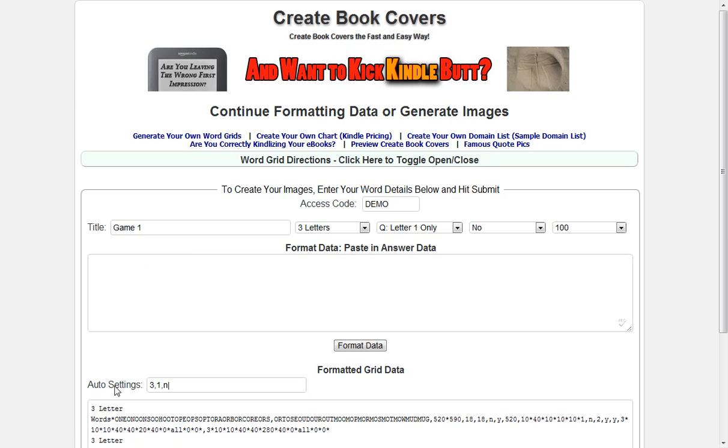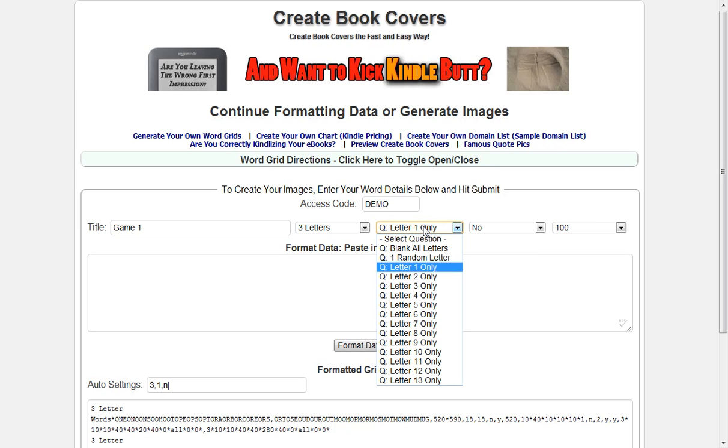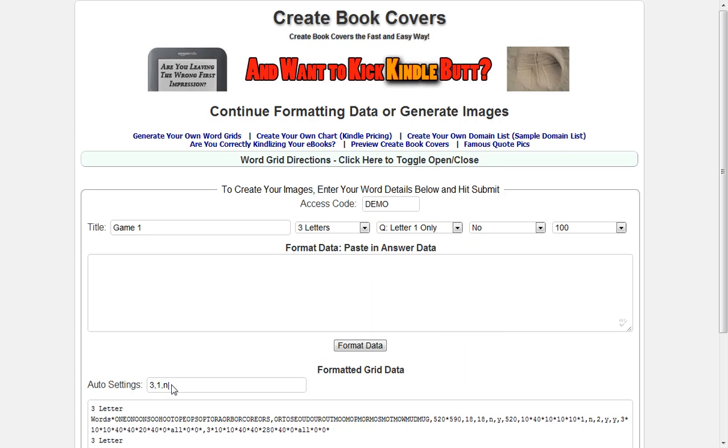Now, these are the auto settings that I have internal to the template. It's not really important that you need to understand it. It's just important for the system to understand, and that basically just matches what you've entered here. It's just three letters, which select the question letter that you want to remain, and then if it's going to be merged or not, and then there's a little character at the end. That is not editable. That's just for your information if you want to carry that later, and I'll show you that you can actually make this into a template where you can do multiple images at the same time.